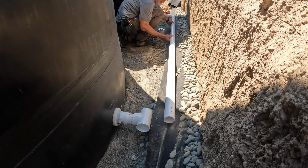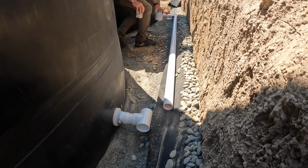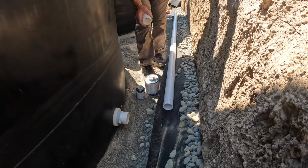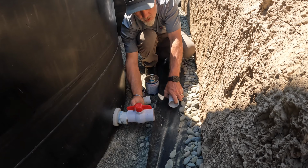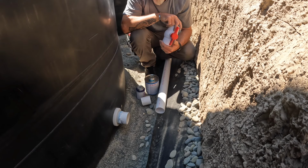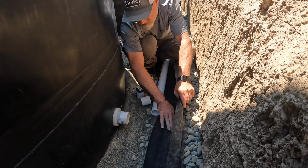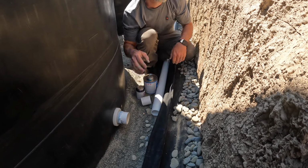I think I can get enough play putting this in here, but I want to make sure I'm not going to get in the way. So, I think we'll glue the valve on here. And then after the valve is on, we'll glue this T on, and it's going to be really close with the drain right here. Might have to expose some of these rocks. Get this to work, but we shall figure it out.